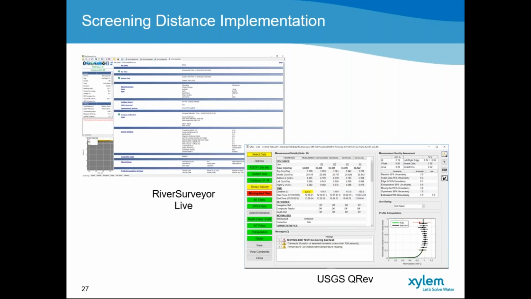distance. Now, some organizations choose to follow the USGS in this regard and in other aspects, but some organizations feel they need to make that choice, decide on a data set on their own. So currently what we've done with RiverSurveyor Live has two options, which I will show later in the actual screenshots.